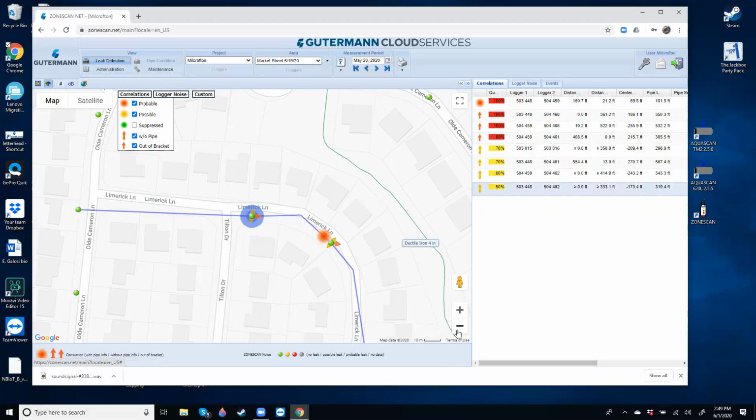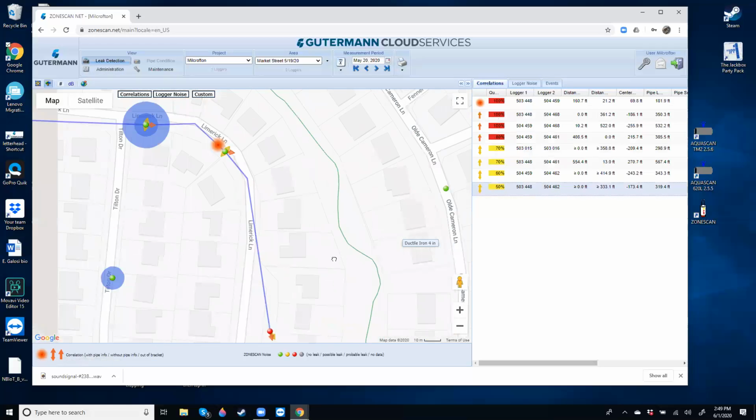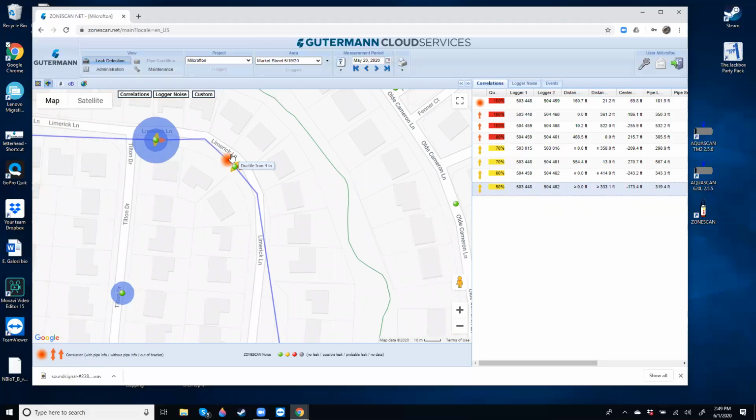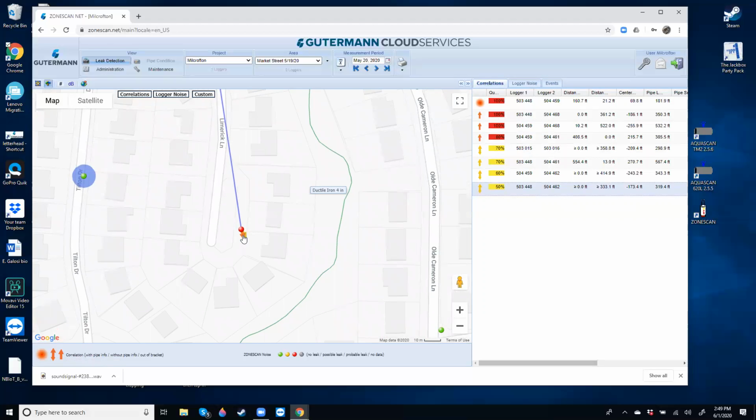Okay, there you go. You can see, not only are we getting a leak blister spot at this address here, which was where I had the street view, up near this house, but you're getting an out of bracket leak right here too.